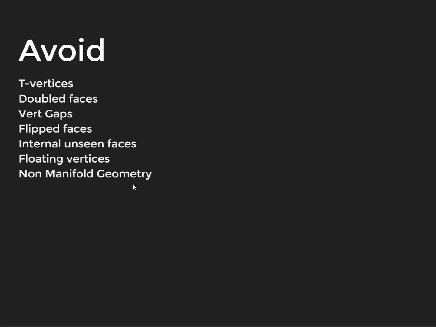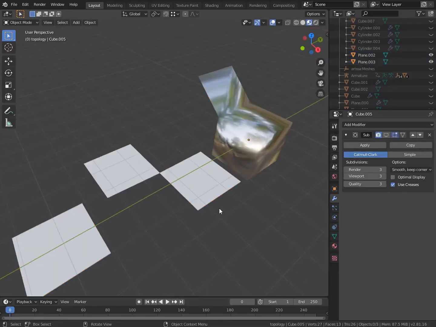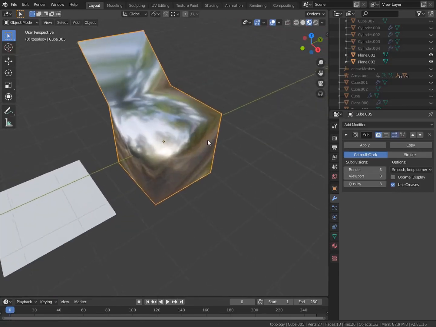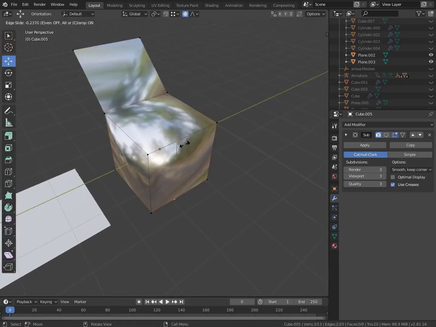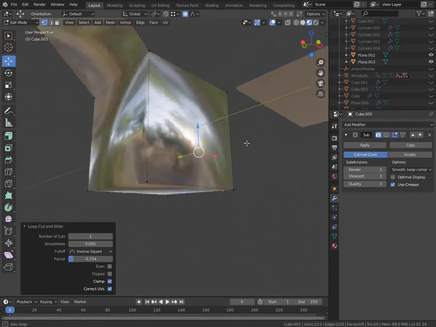And then non-manifold geometry. This is going to become important because certain UV operations, certain polygon modeling operations, can just flat out not work. So for example, over here, if we try to apply an edge loop there, you can see right off the bat, it gets really weird because it doesn't actually know where the object is.